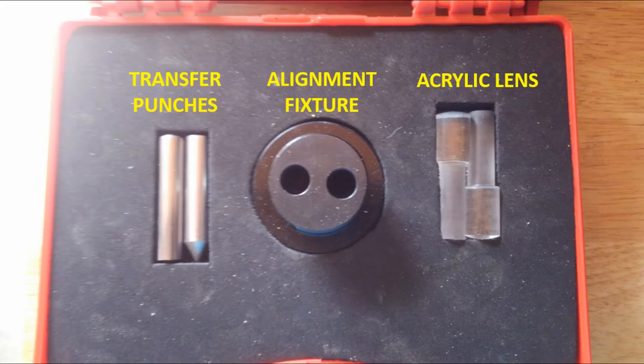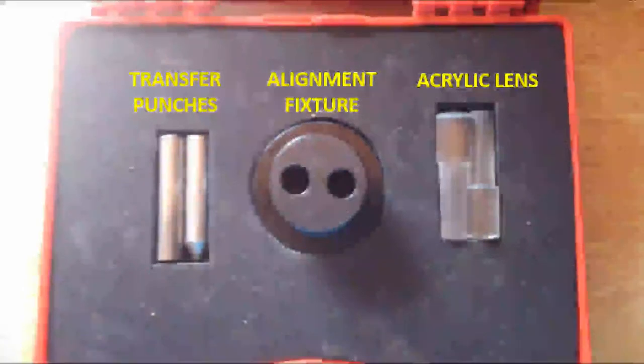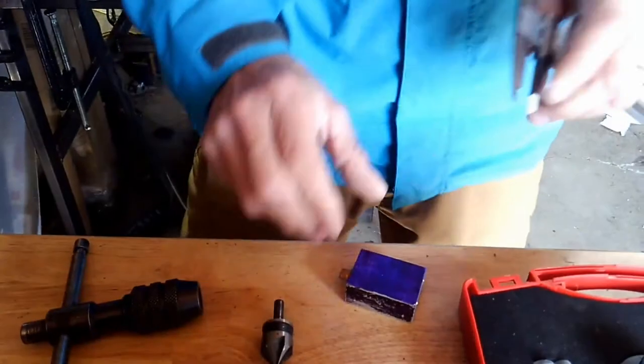Okay, so this is an optical transfer punch set, and as you can see, it's got three main components. The first one is the transfer punches, the second one is the alignment fixture, and the third one is the acrylic lenses. And this is a really important tool. It allows you to very precisely locate features that you're going to be machining. And the acrylic lenses basically have targets in them that allow you to line up the center of each hole on your mark, and then it allows you to transfer punch exactly in the center of that. So I'm going to be showing you guys how that works, and that'll come up in just a minute.